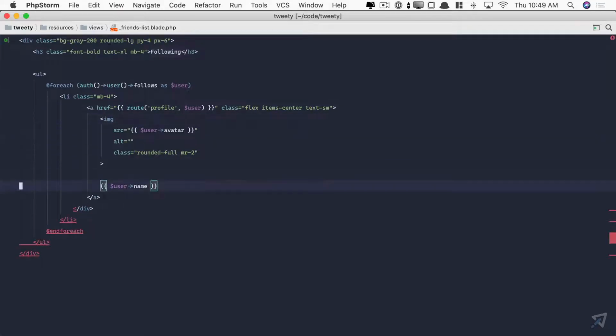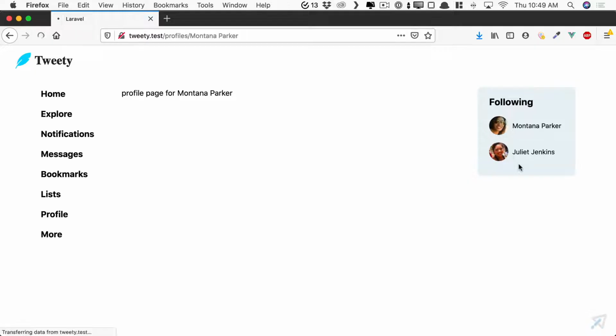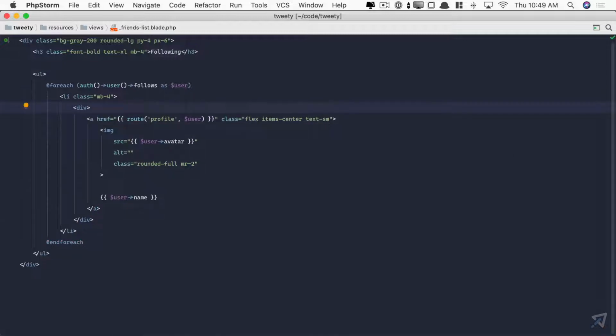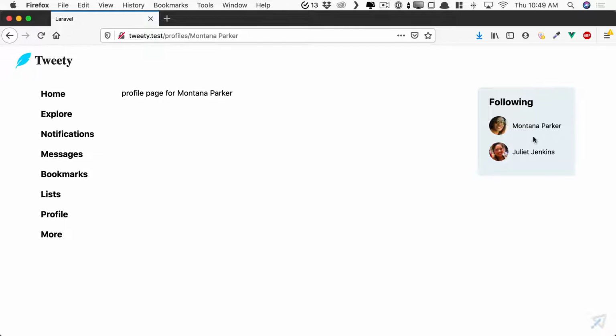And in fact, do we even need the div? Let's see if we can survive without it. Yeah, I mean, we may in the future. I don't think it's a horrible idea to keep it just in case we add something else, but we might be able to remove that. All right, so now I can click through to these as well.